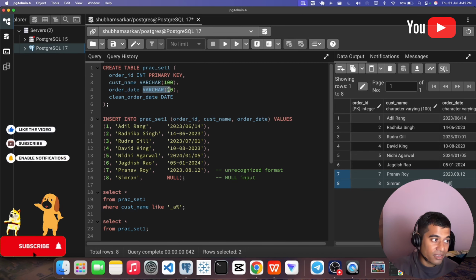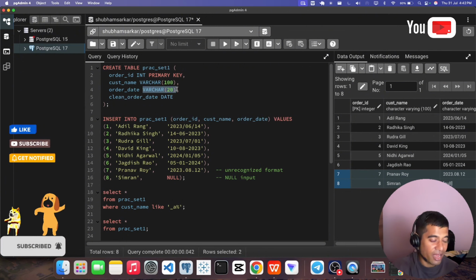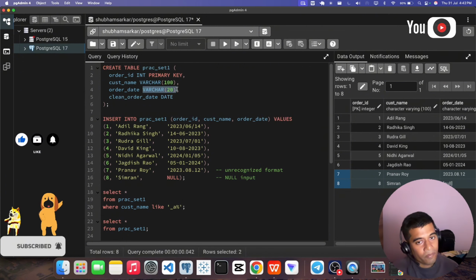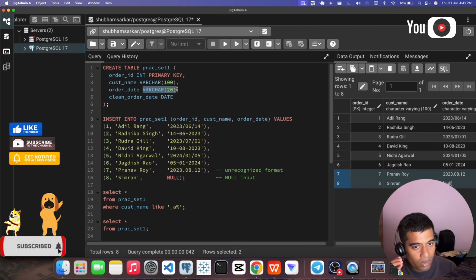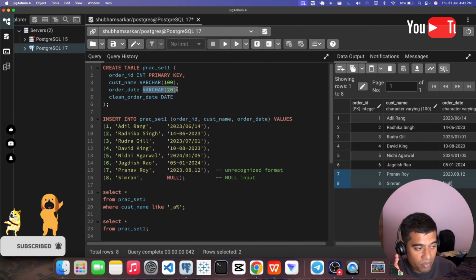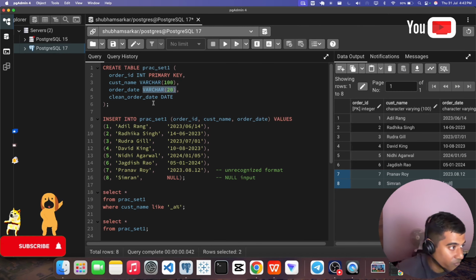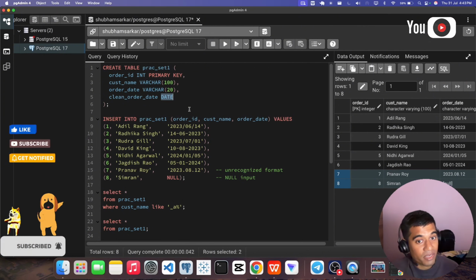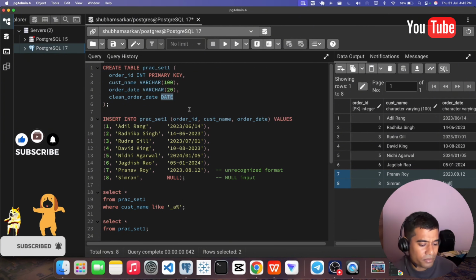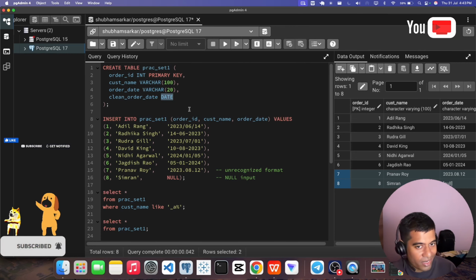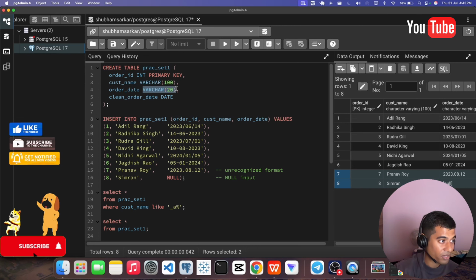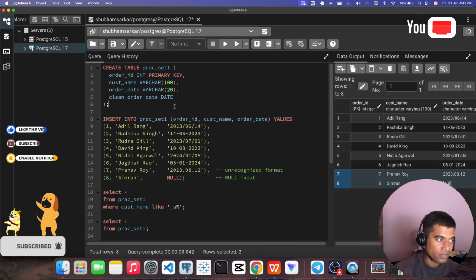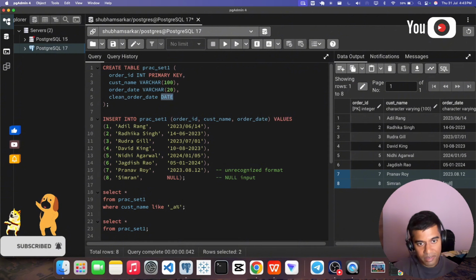Because order date is a variable character, and as I told you earlier, we should always make sure the order date, or any column where a date is present, is in date format, because all the formulas or queries that belong to date format won't work on variable characters. That's why we are changing to date format.